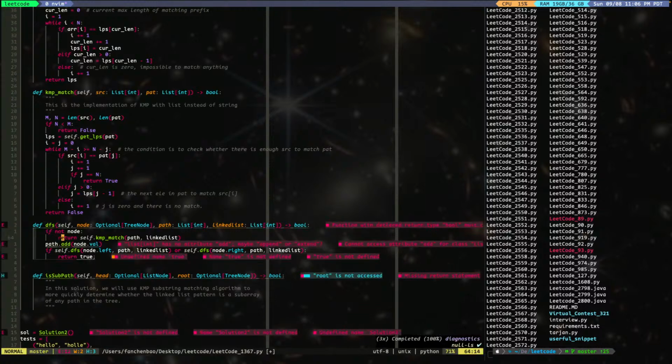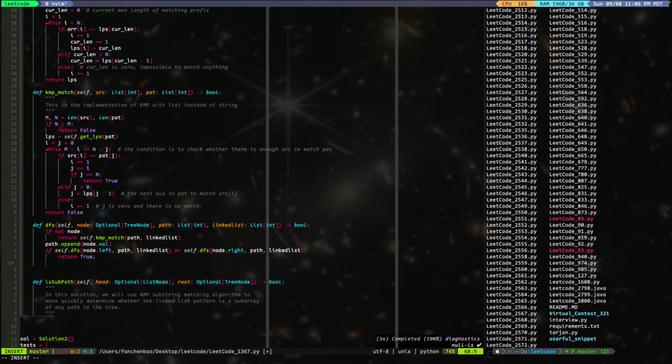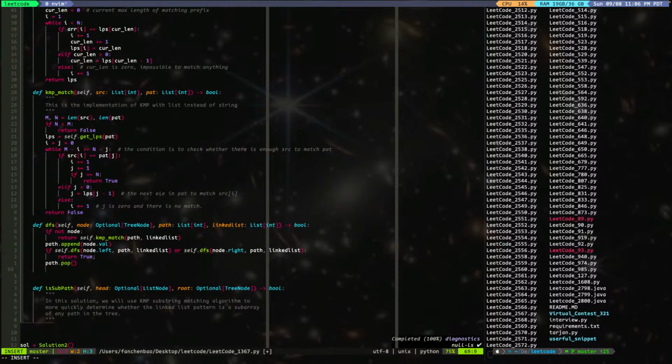Oh, it's not add. Otherwise, we'll have to say path.pop and return false, right?